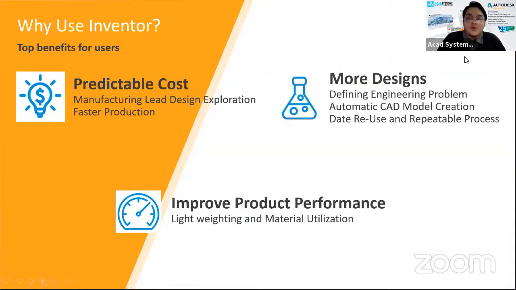First of all, why should we use Inventor? It is because we can predict costs, we can create more designs, and we can also improve product performance. Okay, before I forget, I will record our session for today. We will be going through these benefits while we do our presentation.